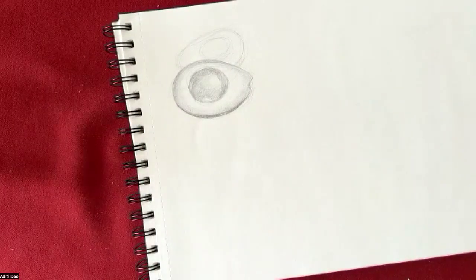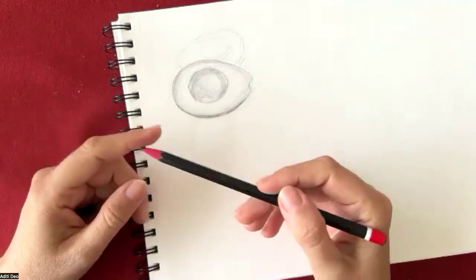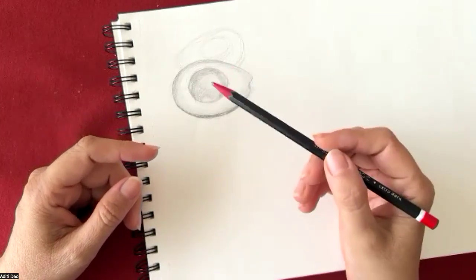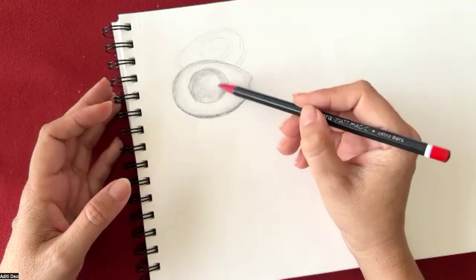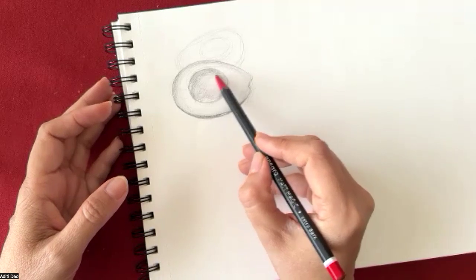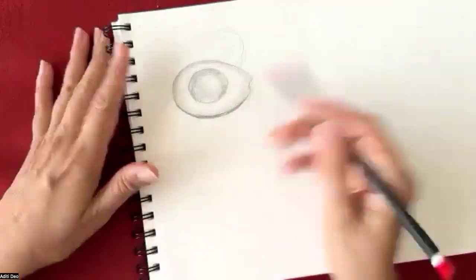So I'm coming up with very harsh lines somehow. Like they're very distinguishable as lines. Did you just sharpen your pencil? That's okay. So, which means that you can just reduce the pressure. Reduce pressure and first move very slowly and very deliberately so that your lines are sitting right next to each other. However sharp your pencil may be, if you are applying too much pressure upright, then you will start getting lines. And mind you, there's nothing wrong with lines also.